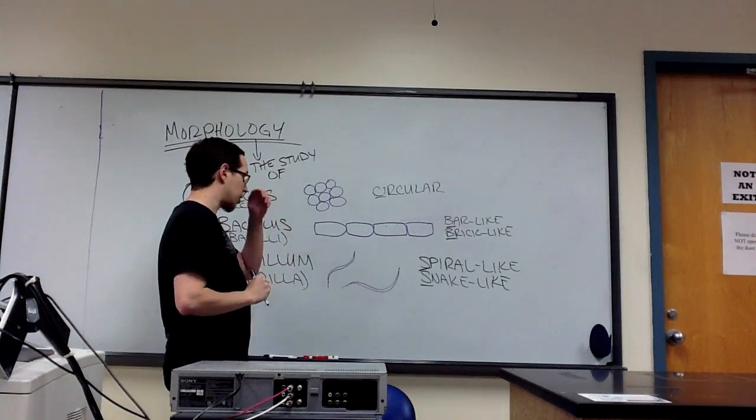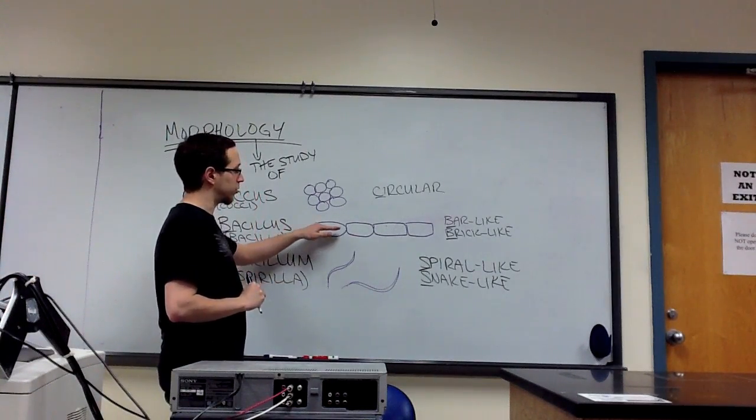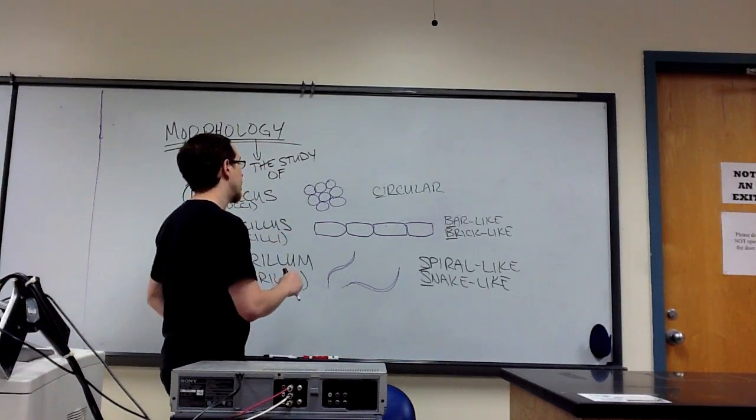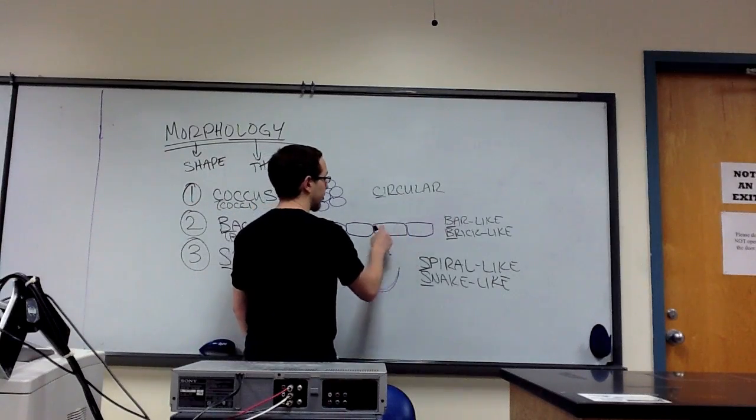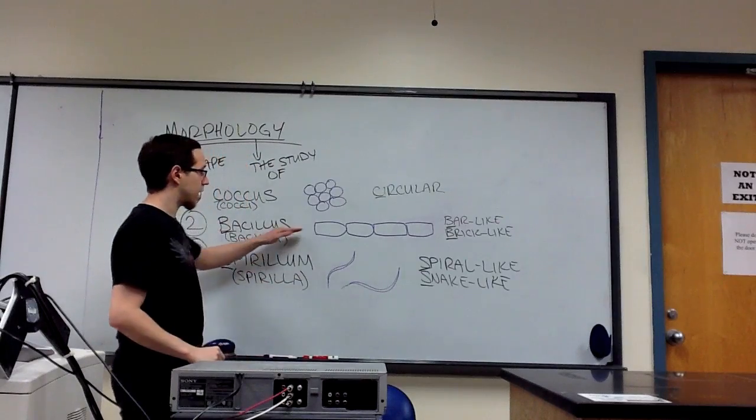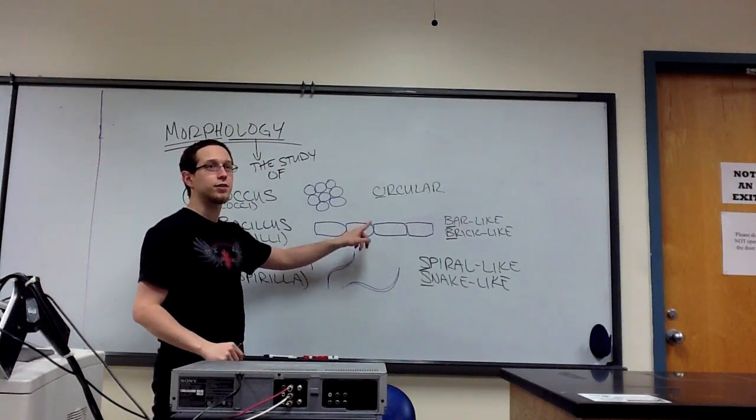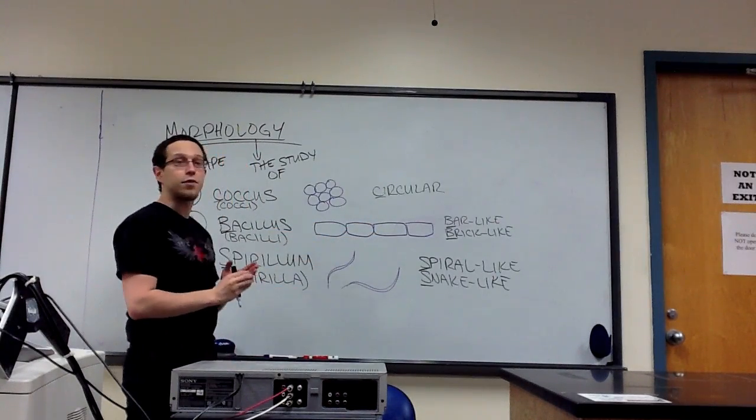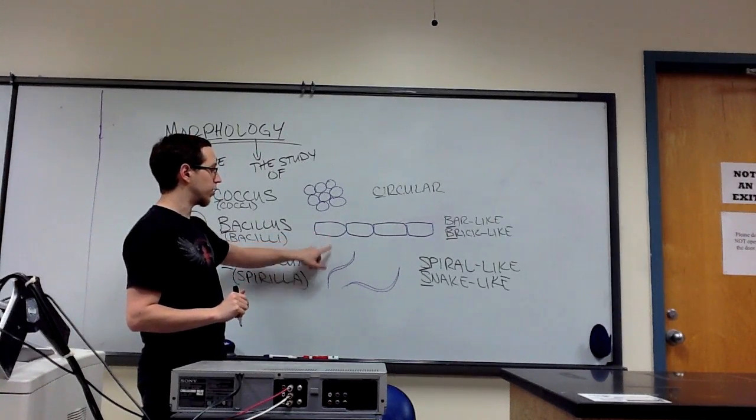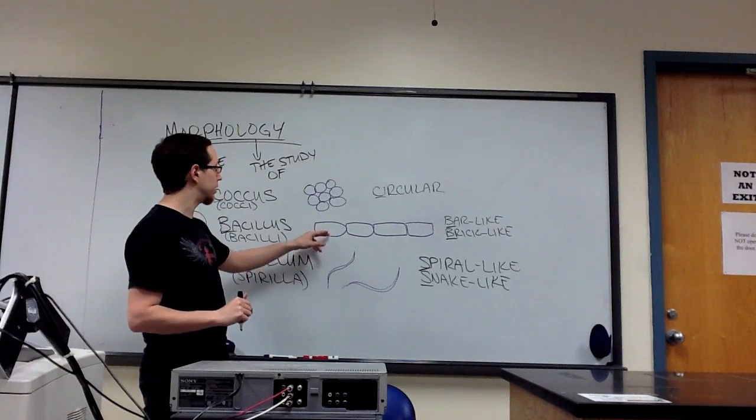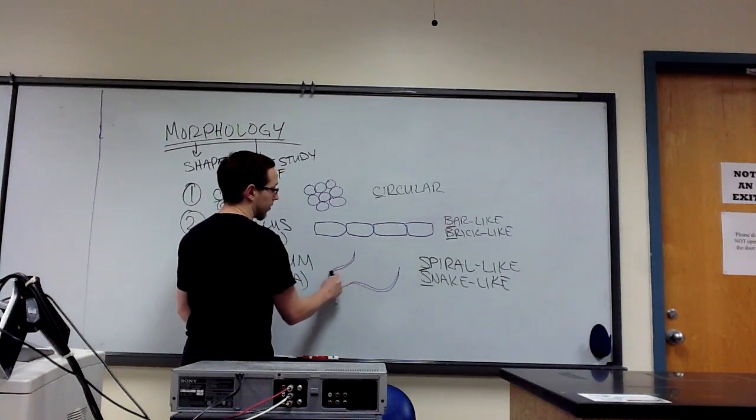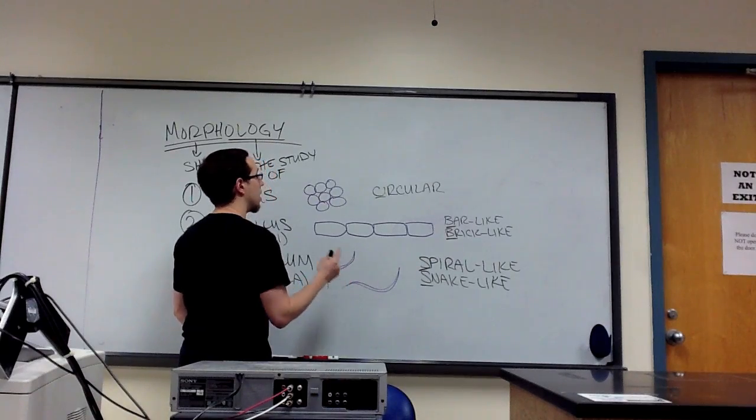Just one thing to be cautious of. A lot of students confuse bacillus with spirilla, and here's why. Sometimes you'll actually see what looks like chains of bacilli that kind of make something that looks like a snake. The way to tell the difference, first of all, is the fact that these cells typically look to be slightly larger than these cells, just by themselves. And beyond that, this chain is going to be much larger than a single one of these cells ever would be.